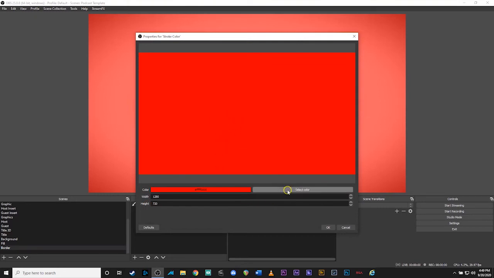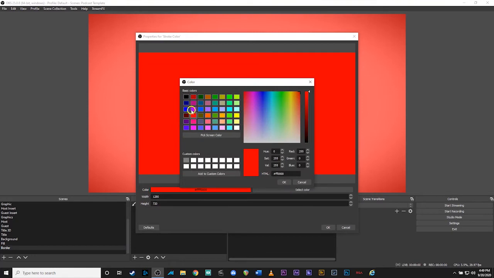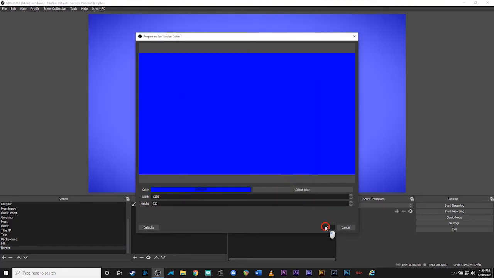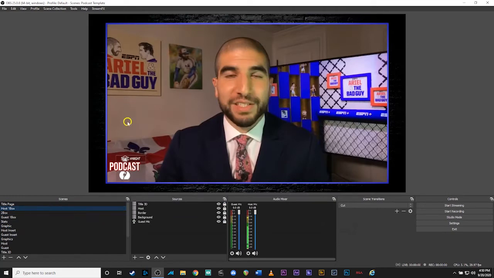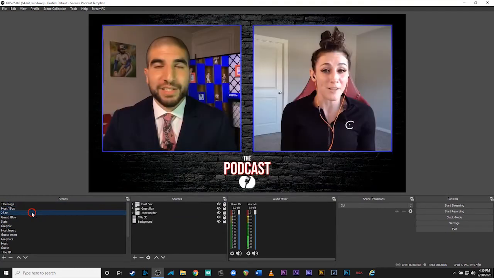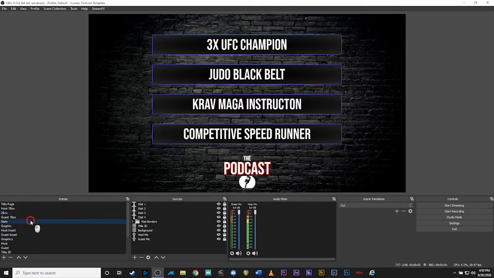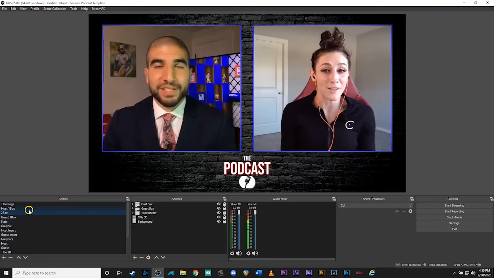So you can select any color you want. Let's say right now we have red. I'm going to select blue and hit OK. Close that. We still have blue with the gradient. So now when we go to our scenes, in the one box, the border is now blue. Same for the two box and the stats. And if we go to our two box and bring up the lower thirds, the line here is blue as well. So that's a nice addition, so you can start to really customize your template.